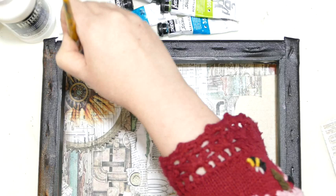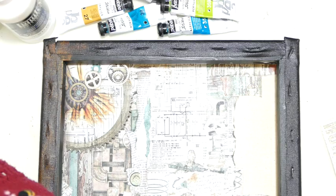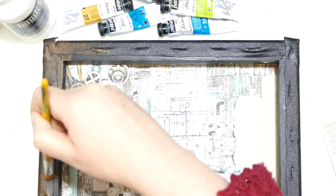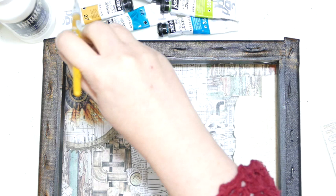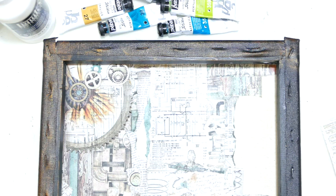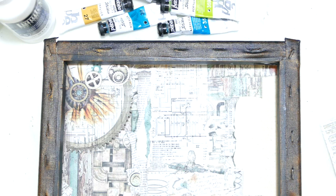Again, I'm just going to build up those rust colours. I'm getting to the stage where these brushes really should be going into water, because obviously you don't want to wreck your brushes, but at the same time it's called dry brushing for a reason. I don't want a wet brush, so I'm just going to get some of these all like that. I'm going to flick into it just allows me to catch the edge of the frame doing that. So I'm working very fast on that bit there. It's just catching the edge of the frame, and I'm just pulling that over.